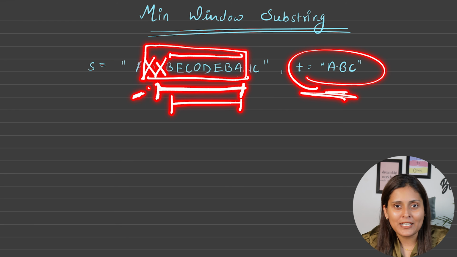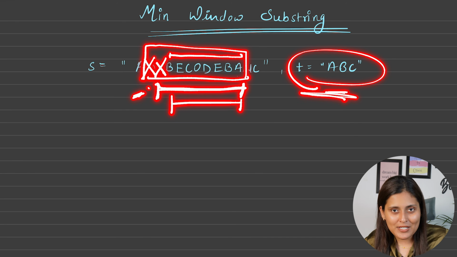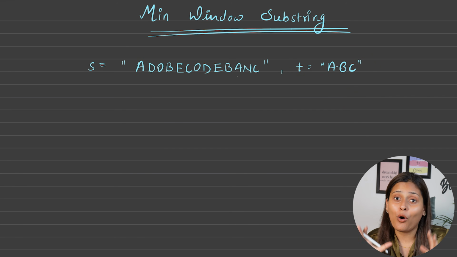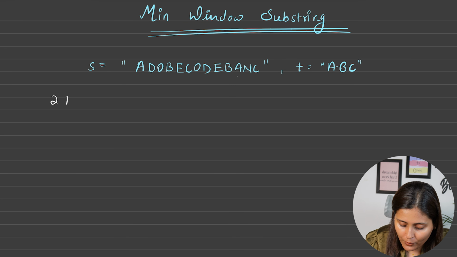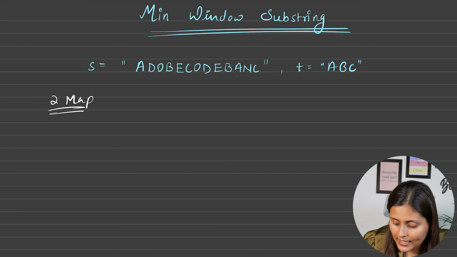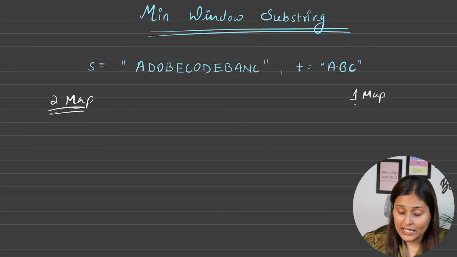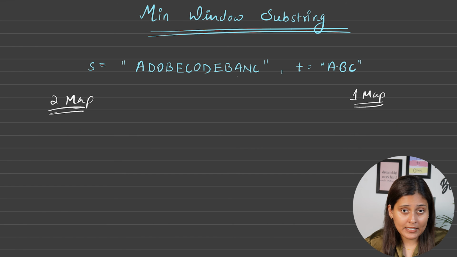So that is called repetition of task which we were doing, and in the sliding window concept we reduce that and make it O of n. But how? The idea is very simple. You have two options. Either you can take help of two maps or you can take help from one map. Remember, you can submit in both of these. Time complexity will remain the same.